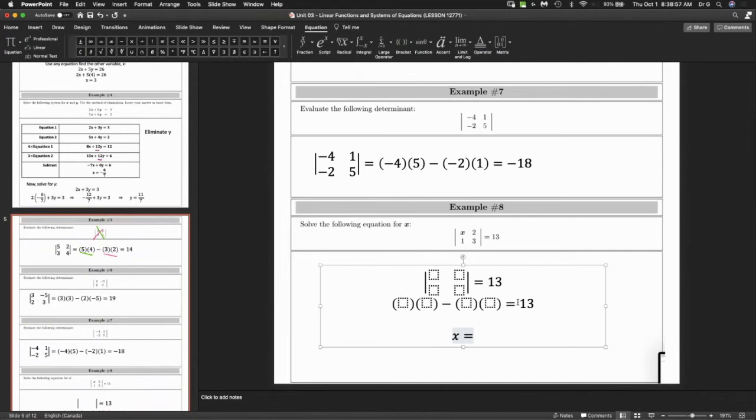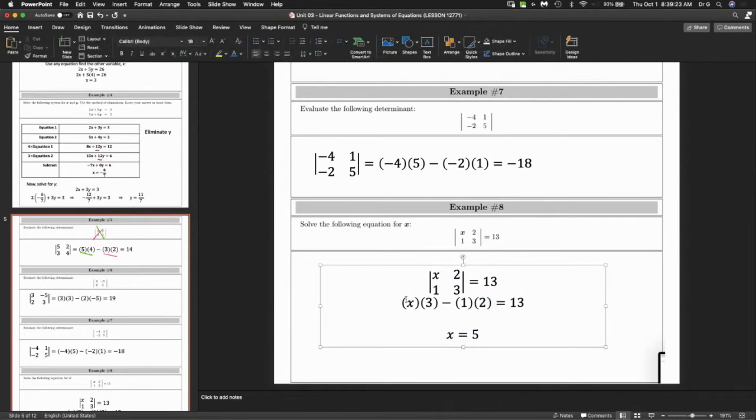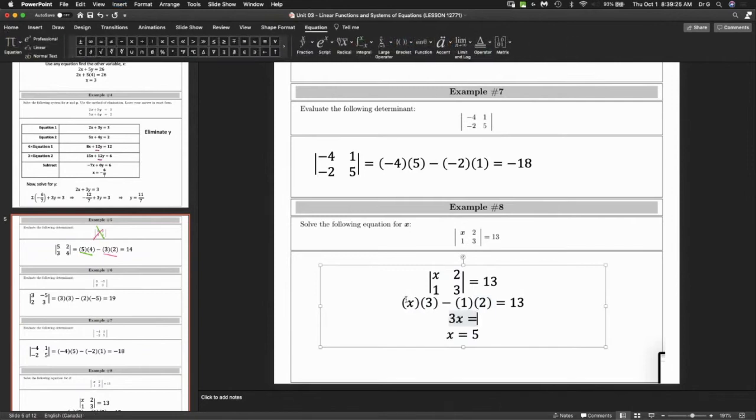Okay, we got a 5. Anybody else? Wow, okay. You guys are good. You guys are embarrassing me here. It's good. So, x, 2, 1, 3, x, 3. You can put your 1, 2, or 2, 1. Doesn't matter. So there it is. 3x equals 15.